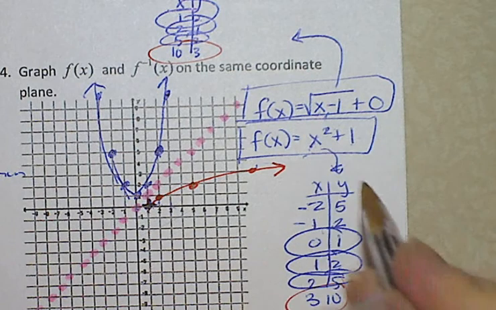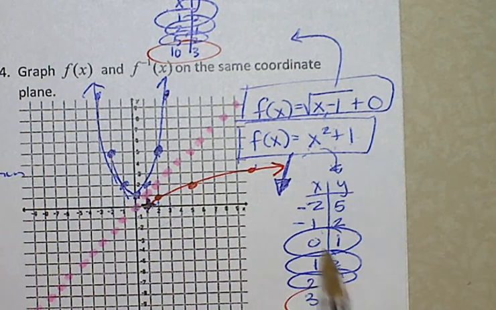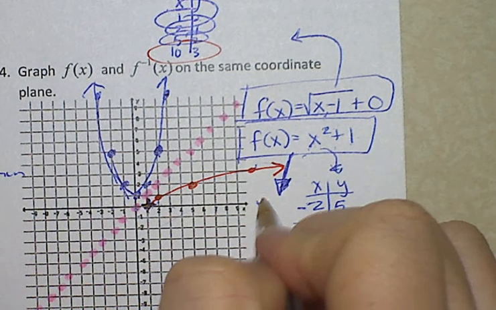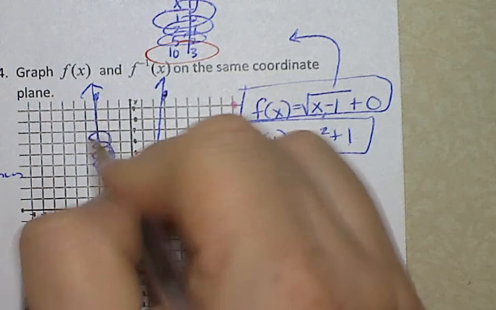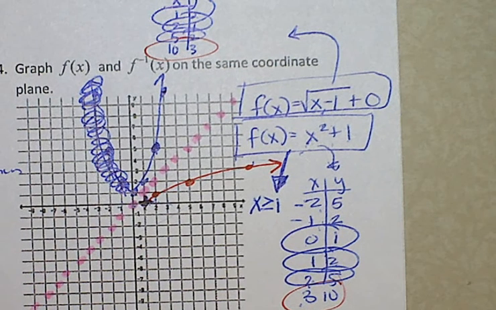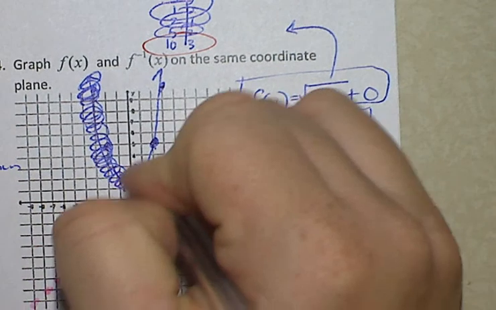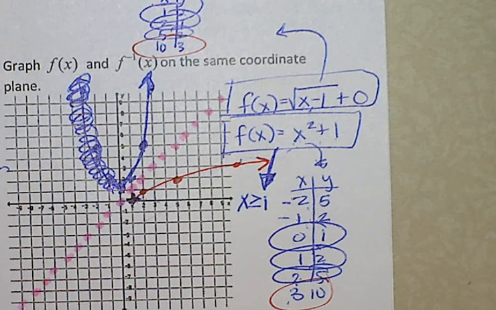So I would like you to draw a little arrow here off of this function. And we can plug in here 0 or above. Does everybody see that? Okay, so we're going to say for x values that are greater than or equal to 1. And then I want you to come over here and just cross out anything to the left of 0. So now I am only looking at this part and at this part. I need one more comparison that you can see between the two. Thank you for your help, Jesus. Anybody else?